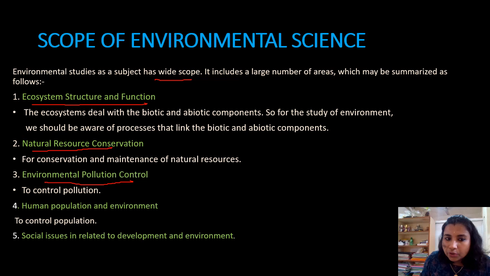Environmental pollution control. If you see, we have pollution control boards, state and central pollution control boards, who release strategies to save the environment from pollution. So environmental science is also important to control pollution, to understand why it is causing pollution, what the pollutants are, the nature of pollutants, how it is causing disease.